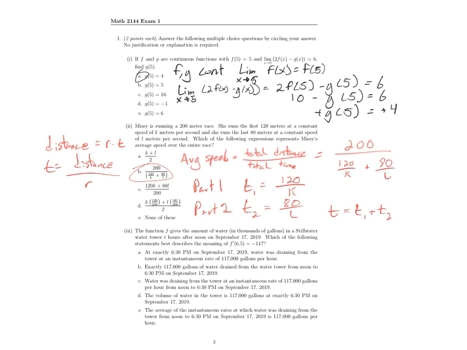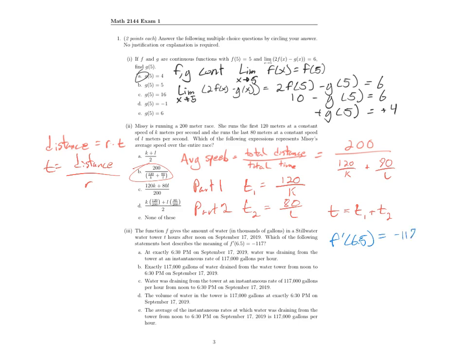But we're asked to describe what f prime means. So f prime is the derivative of f, which means that we're going to be talking about the slope of f, or the rate of change of f. So this would be the rate at which water is coming in or out of our tank. So two things to note is that we have f prime of 6.5 equals negative 117.